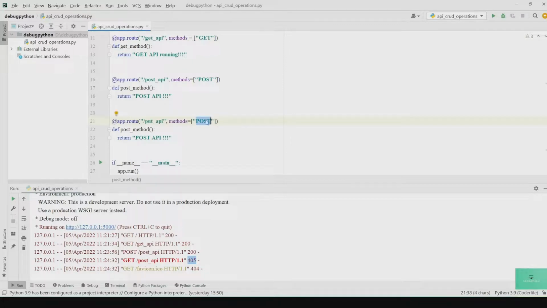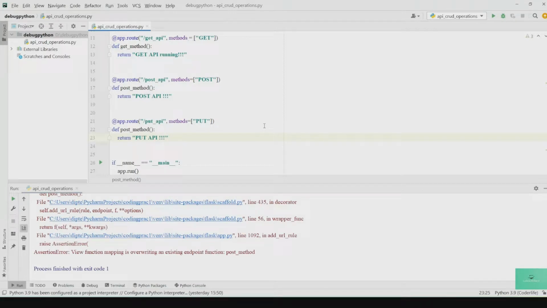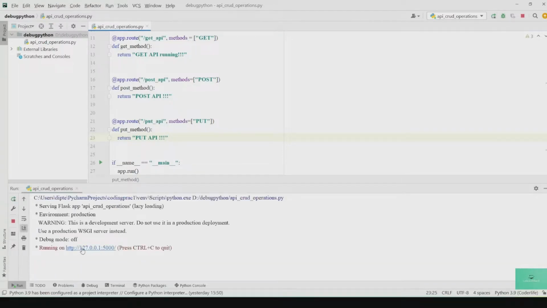This method will change it to put, and here also we'll make this change, copy paste it, and then we'll run the server. Okay, if the name of the function is the same, then we'll get this assertion error: the view function mapping is overwriting an existing endpoint post method. So we'll change the method name also, put, and we'll save it. Once we save and we rerun the server, the server starts up.